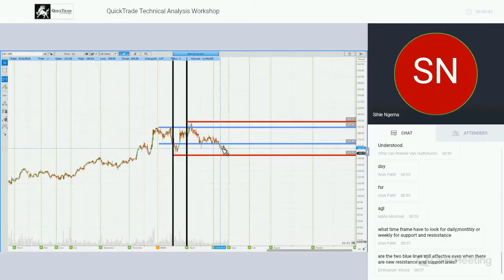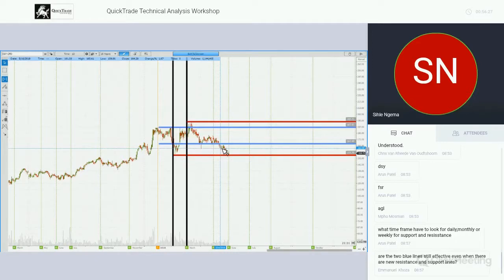Okay, the charts that you have to use to look at support and resistance. Remember, an area of support and an area of resistance is always stronger if you are looking at a larger time frame. Each time frame is dependent on what kind of trader you are. If I am a short-term trader and I prefer analyzing the 1 day 1 hour chart so that my trade lasts for a single day, then my area of support and resistance has to be drawn from my bigger time frame, which is the 1 day chart. If I want to analyze 1 month 1 day, then my support and resistance areas have to come from the 1 month chart, because it is the bigger time frame.